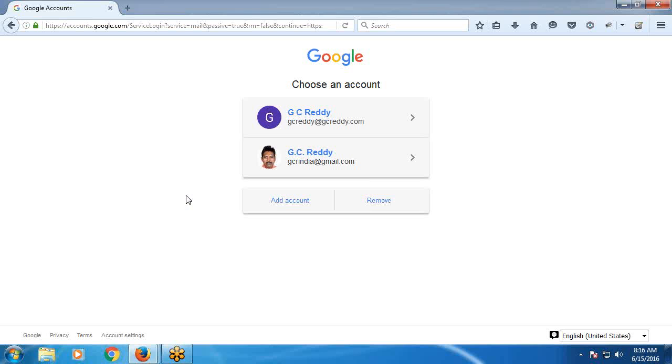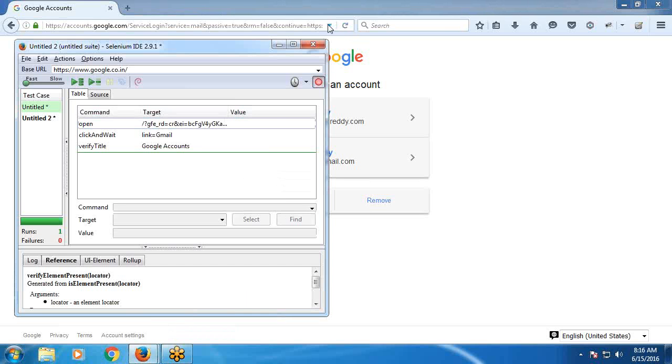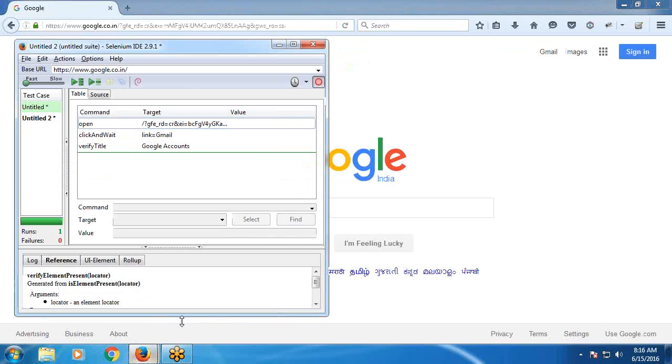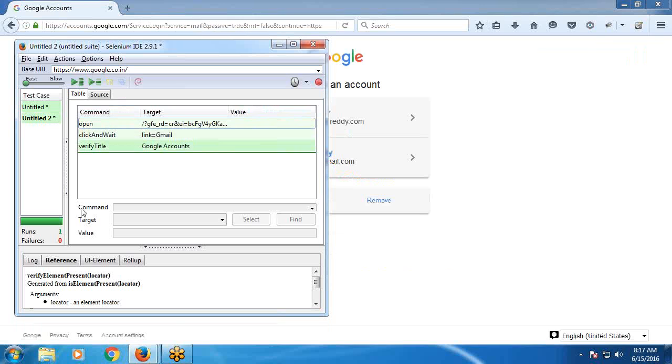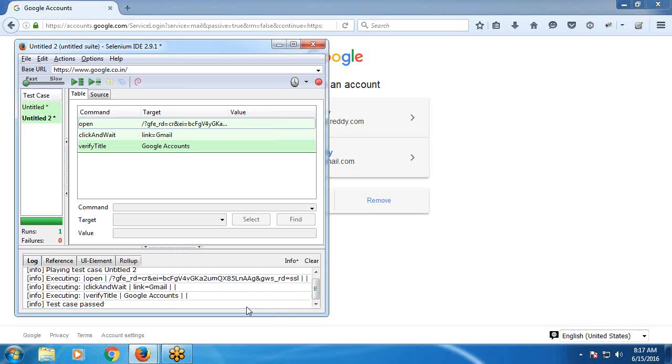Verify title Google accounts. Okay? Next, run the test case. Verify title. Stop recording. Run the test case. Log. Verify title Google accounts. Test case passed.